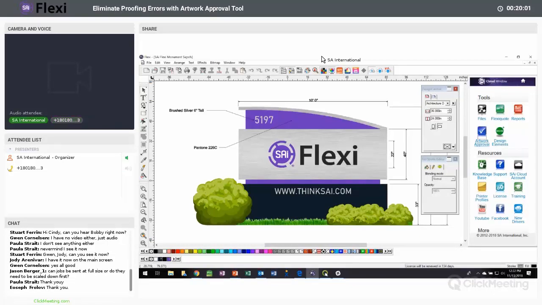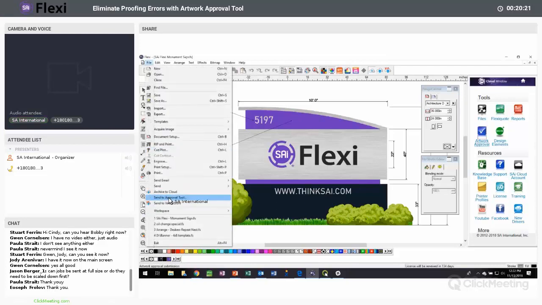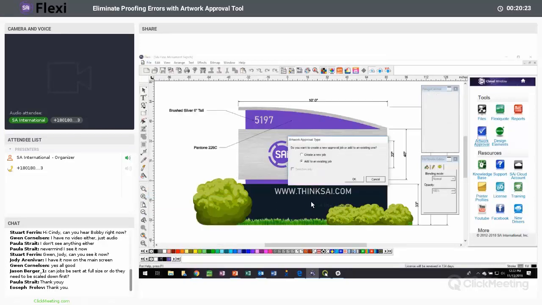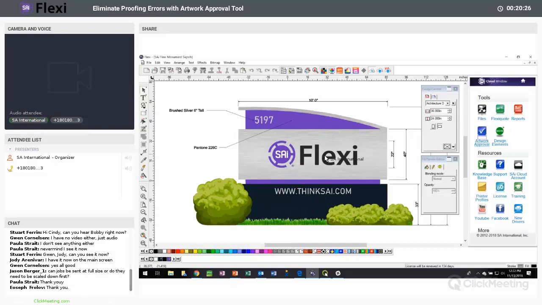Good question. As you see on the screen here, this one is actually full size. If I select this object, it is 10 foot wide. So you should be able to upload that as full scale. The only change I would make is if you're doing a vehicle wrap or something like that, sometimes the upload speed matters. When you go into send artwork approval, you'll see a processing indicator down here. The larger the file, the longer it's going to take to upload or generate the thumbnail for them to actually see.